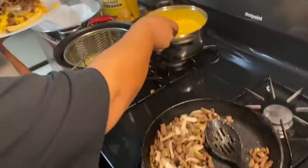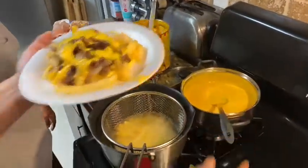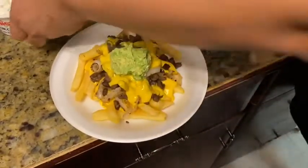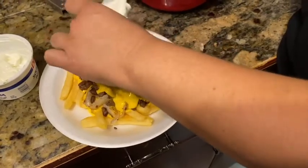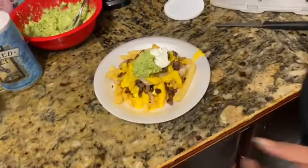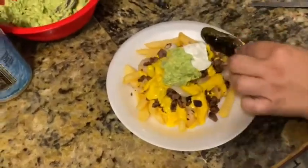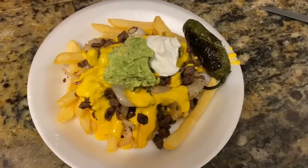And then we're gonna put a little bit more cheese. Put the meat. Then we're gonna put some avocado right on top like that. And we're gonna get some sour cream and we're gonna put that right there. And there you go. And you can't forget about your Chile Toreado. Asada fries and Chile Toreado.